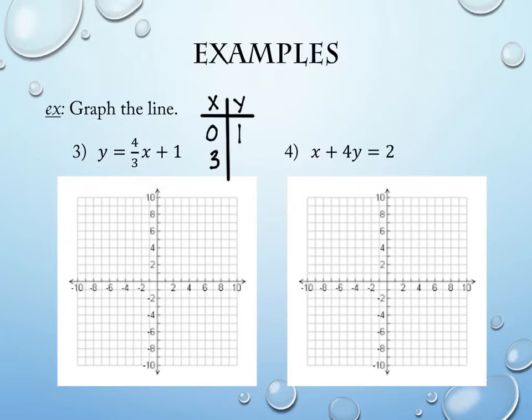So this might be one that you might not actually be able to see in your head, and that's fine. But if we're looking at this one, the reason that 3 is nice is because the 3 cancels with the 3 in the denominator, and 2 wouldn't, nor would negative 2. I know, it's a shocker. So 3 is good. If you really want to pick 2, you can, but I would not advise it. So what do we get if we pick 3? 5. So we're going to plot 0, 1. And 3, 5. And then we're going to connect our dots. Good?